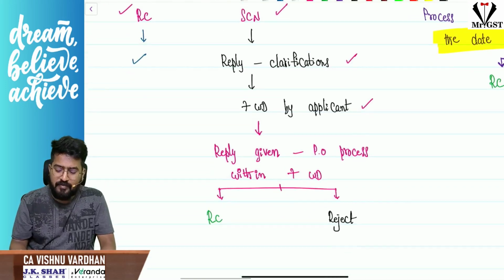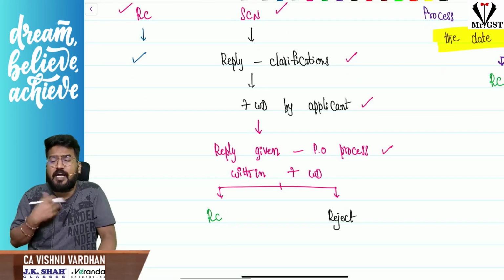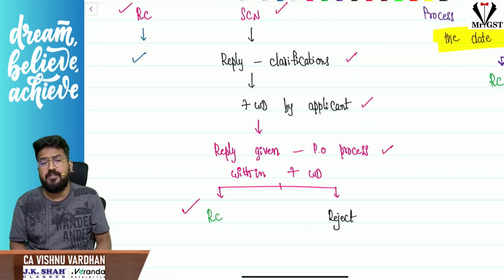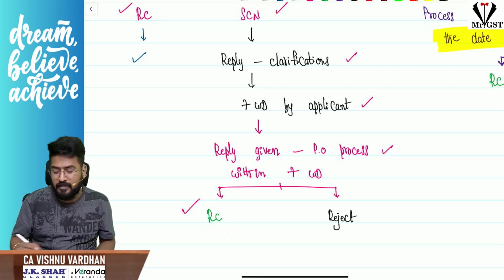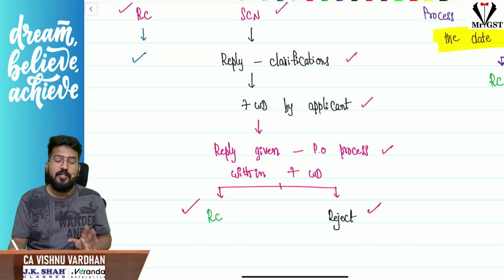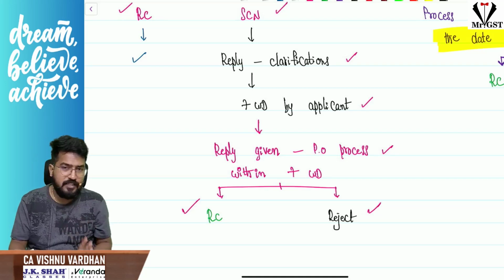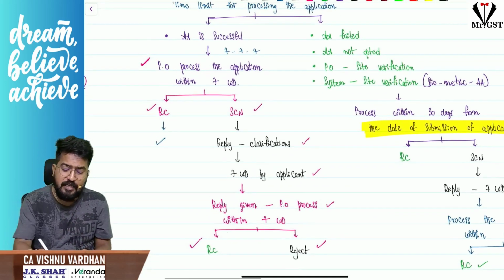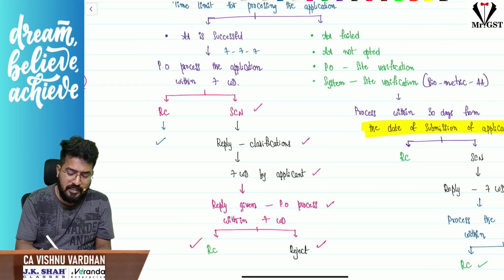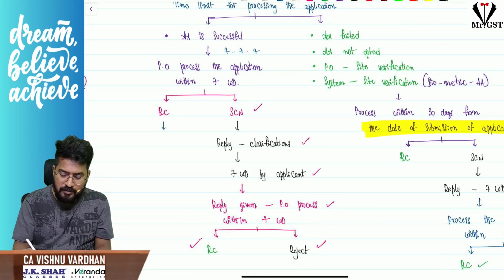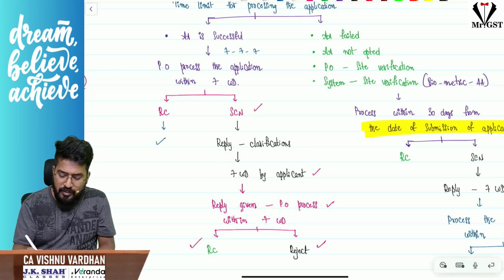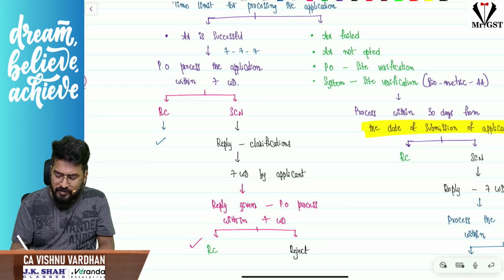And once you reply for the clarification, sir, if the proper officer is happy with your reply, then he will accept that reply and grant you registration certificate. If he is not happy with that reply, then automatically he will reject the application. So this is what happens if Aadhaar authentication is successful. One biggest advantage is the processing time limit of the application, sir, it will be processed within 7 working days.